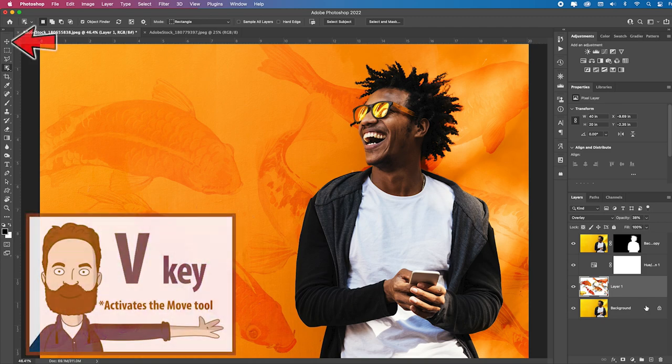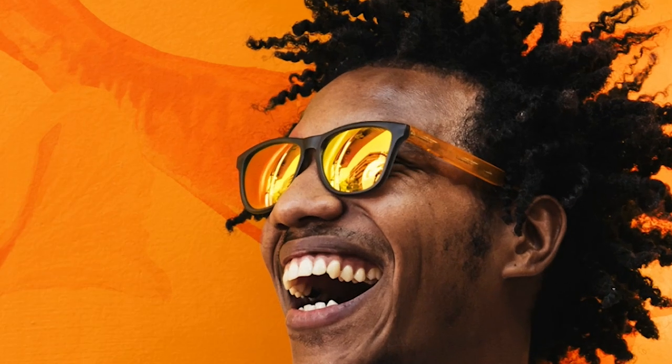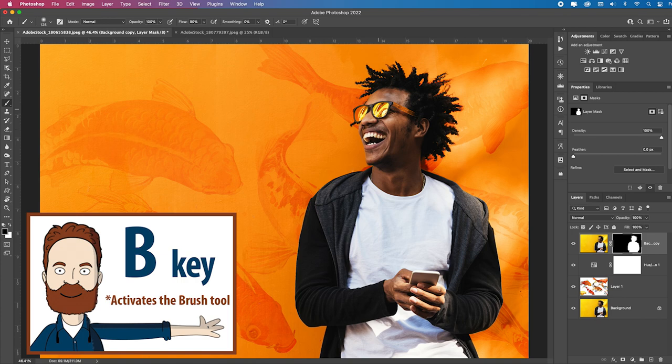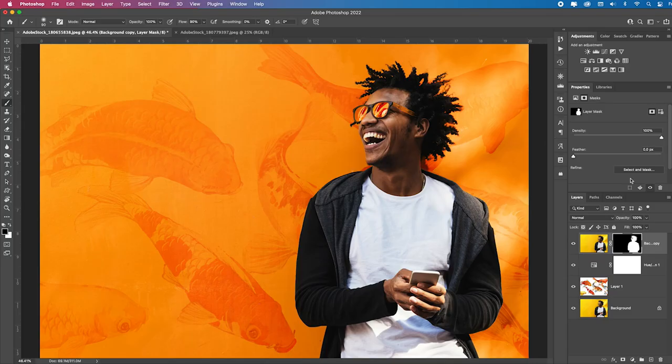Some other tweaks. Well, how about the fact that I see yellow here. So I need to tweak that a little bit. So what I'm going to do is I'm just going to click on this mask with the guy, hit B for brush, smaller brush, and I'll just paint in here, to pick up the color from underneath where we had some of that orange overlay, just to kind of blend it with the scene a bit more.